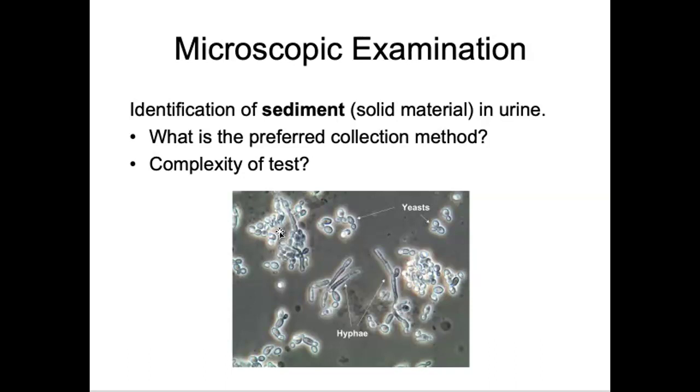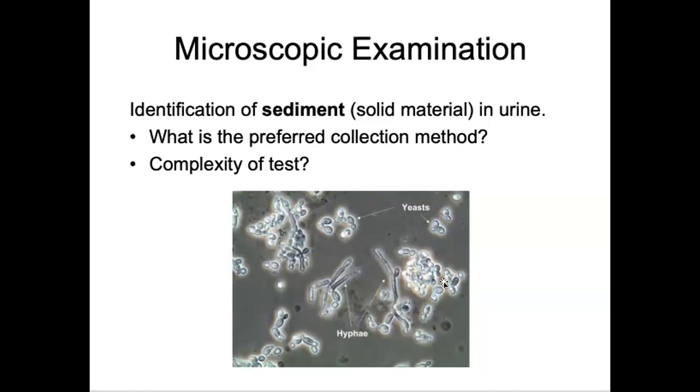What the provider is looking for mostly are different types of pathogens like yeast or bacteria or protozoa or things like that. Or they're looking for things like white blood cells, red blood cells, other things that really shouldn't be present in urine, but that they can deduce some pathologies from, right? So the preferred collection method, if you're going to do this, is the clean catch midstream. That way you're getting rid of as many of the potential unwanted things like toilet paper or sperm or things like that that you don't want.